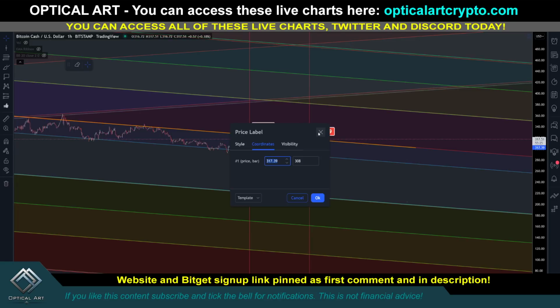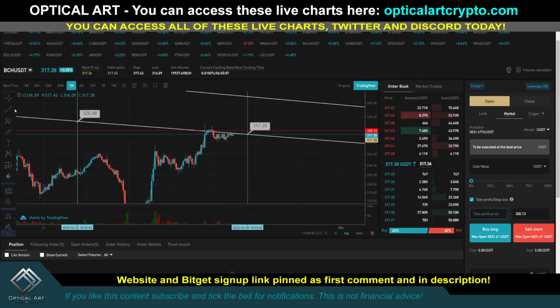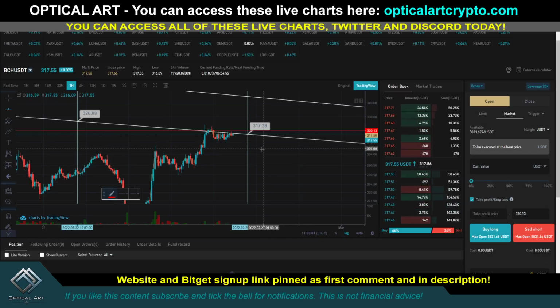And my take profit, let's go to the Bitcoin Cash chart. Your take profit would be down here. This is the support level below, and that price is roughly around $287. So we're going to set our take profit at $294. I'm going to go back to Bitget and let's just do a horizontal line. Hold on, guys, I didn't plan this out too well. So let's just say take profit 295. I'm going to set it right down here at 295. So that's where I'm going to take profit.